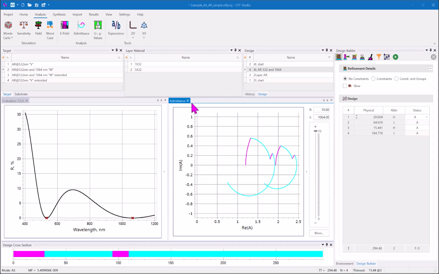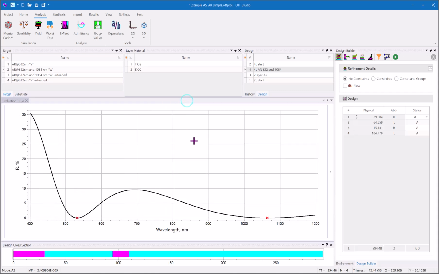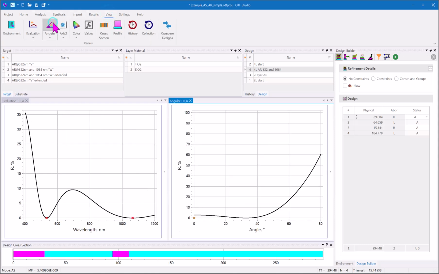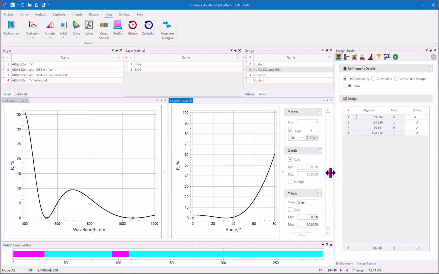Now I close the admittance panel and would like to investigate the angular behavior of reflectance in these two anti-reflection points. So I open the angular plot in the View ribbon, angular. This is the dependence of reflectance on the incident angle. To specify the spectral point, angular range and type of polarization, I open the sliding panel.